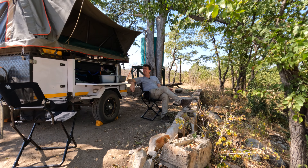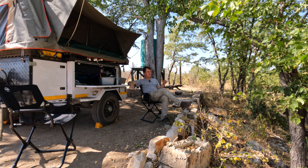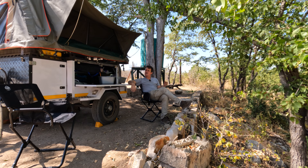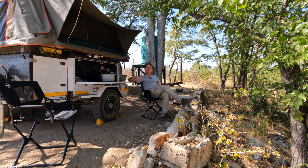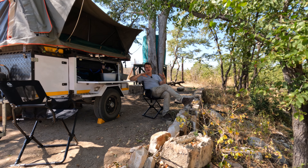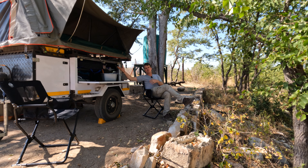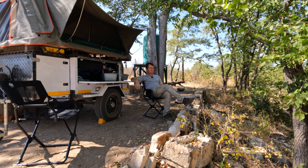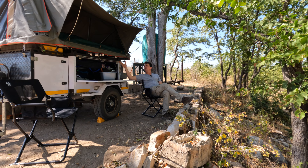For the tent I was trying to decide between Tent Co and Howling Moon. Tent Co is about half the price, so that was appealing, but the Howling Moon just fitted better - it fitted the height of this trailer better and it has the bed extension, which I think is critical. The Howling Moon also has the added room that can zip off, whereas with Tent Co you have to buy it with or without the added room. I bought the added room separately and it can zip off, so for this trip we don't need it, but when I go camping with my family we have a huge amount of space.